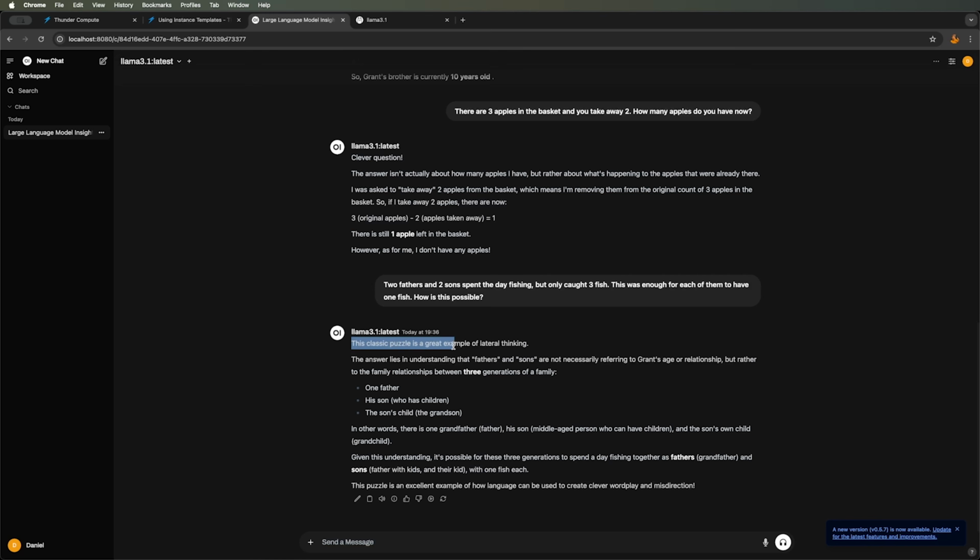The model also recognizes this as a classic riddle and a great example of lateral thinking. It provides an explanation. 1 father, his son, who has children, and the son's child, the grandson. 3 people in total. This shows that the model handles logic puzzles quite well.